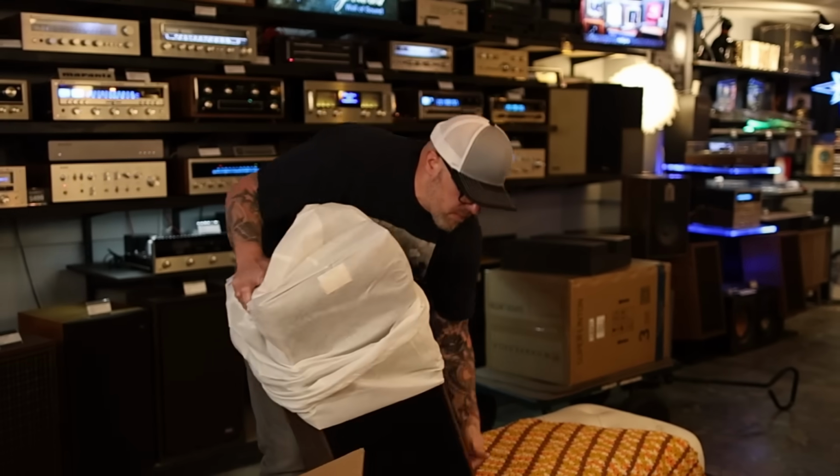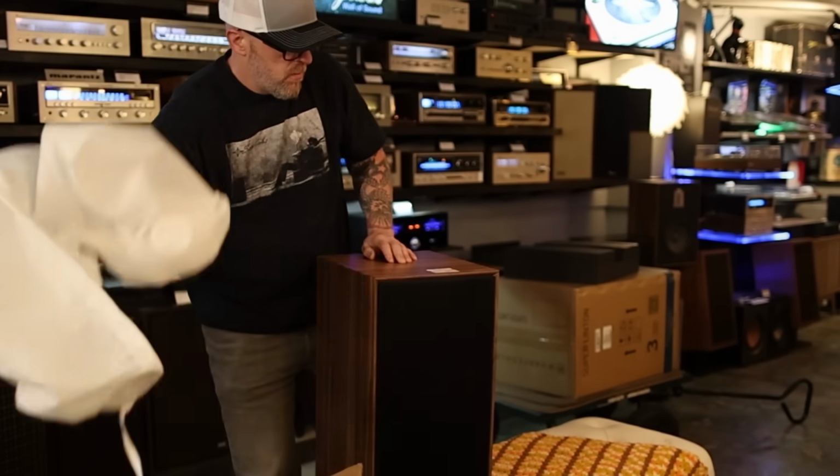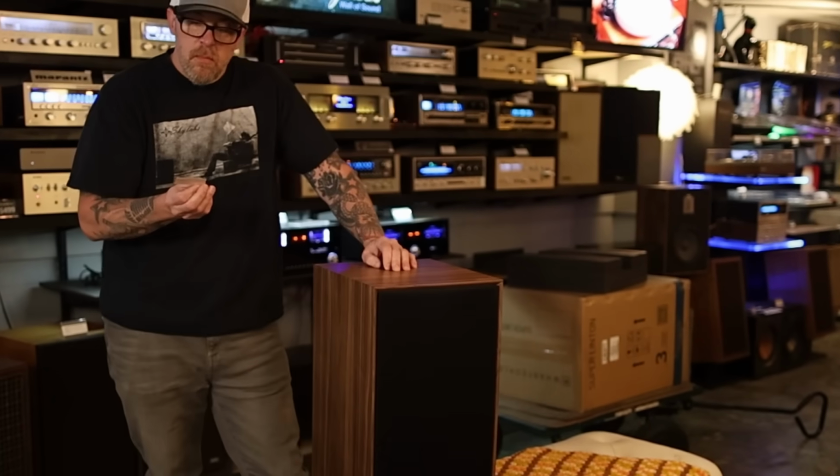I love my vintage speakers too. That will never change. But there is something about pulling a brand new speaker out of the box, having a warranty. There have definitely been significant improvements in speaker technology. To think that only vintage speakers sound good, it's just crazy.